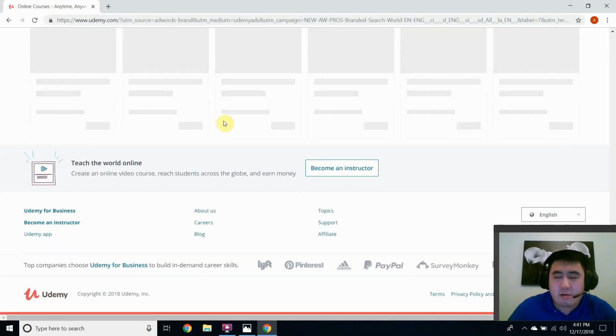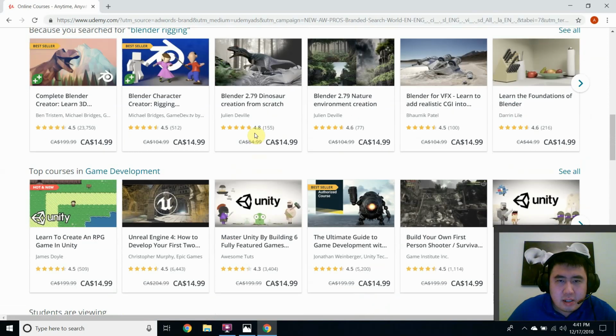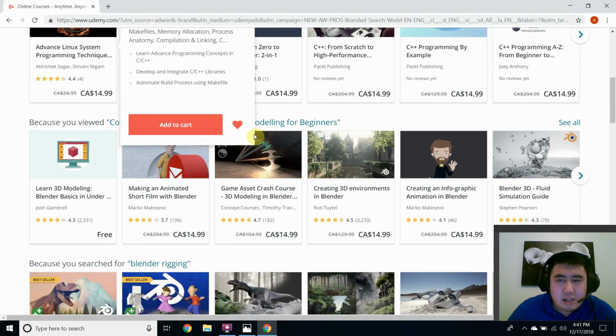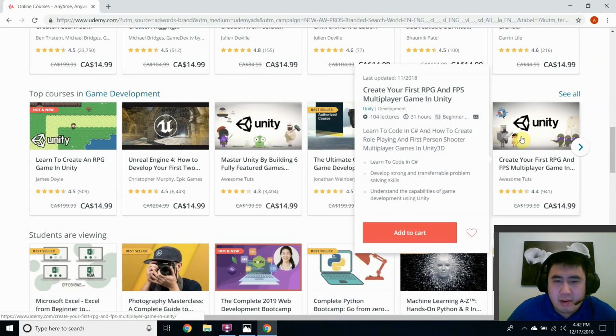Then you don't have to code your own server and stuff. Like Unity and Unreal Engine and stuff like those. Then you don't have to code the server by itself.